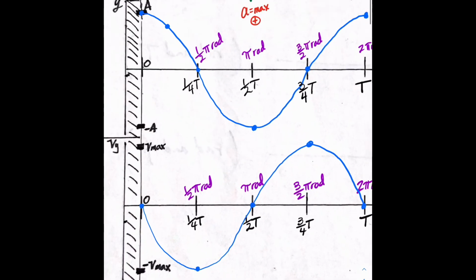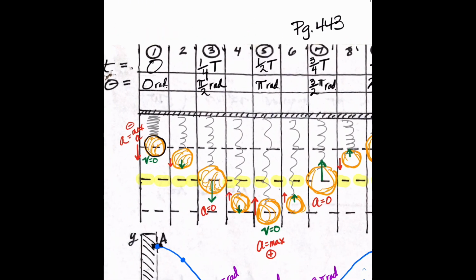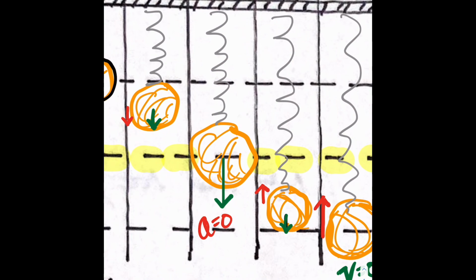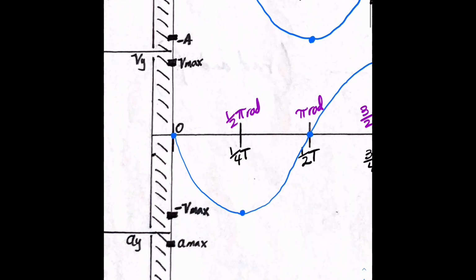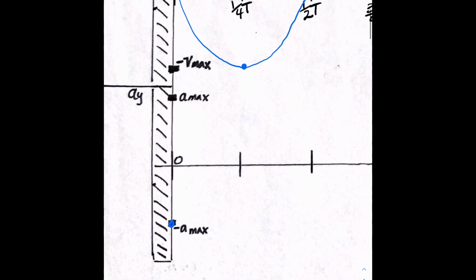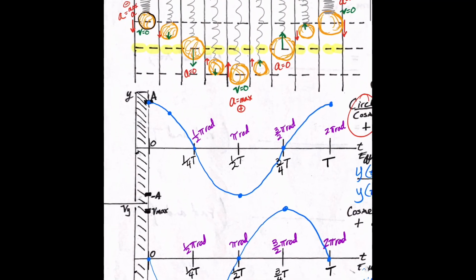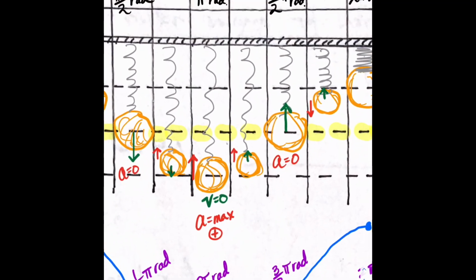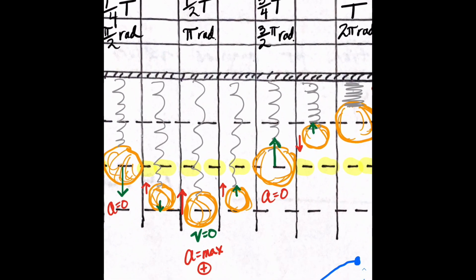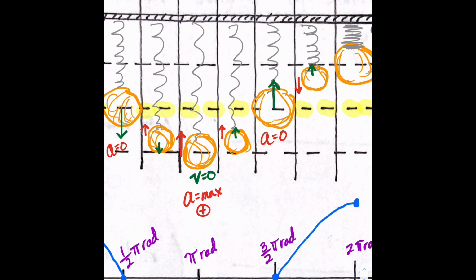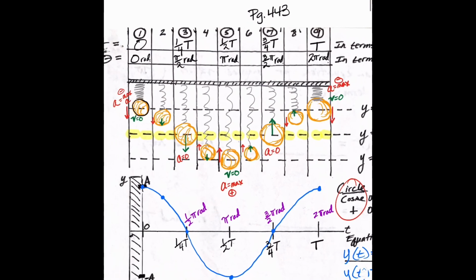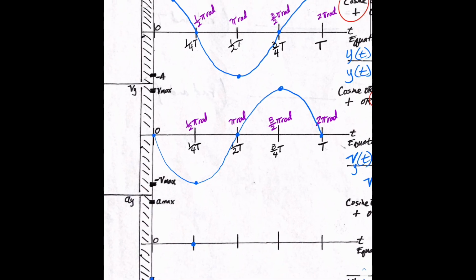Then what's going on at half pi radians, or a quarter of the period? That's step 3. We can see the acceleration is now equal to 0 because the object is at equilibrium. So we're expecting something like this right here. Let's keep going and just get these key points, and then we'll draw our wave in. Then finally, at pi radians, or half the period, at step 5, we see the acceleration is at a maximum again, but it's pointed up towards the yellow dotted line. So we expect a max positive acceleration at half t. Right here, we should be at a maximum.